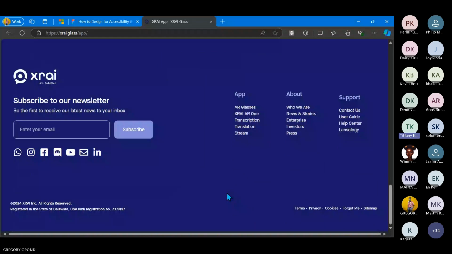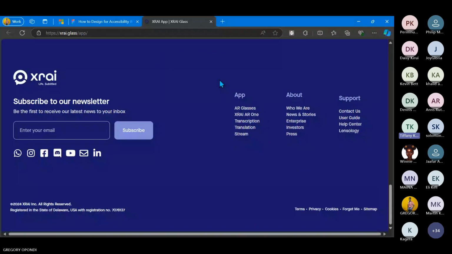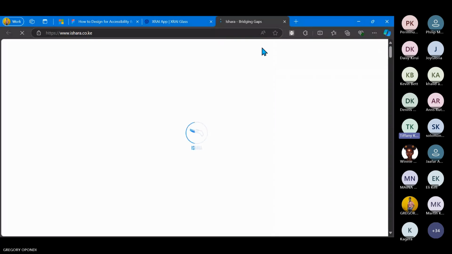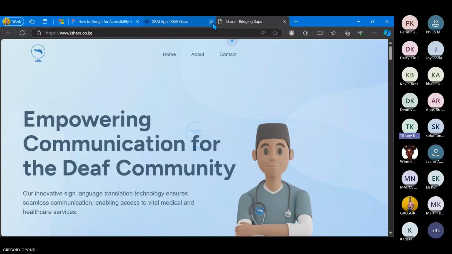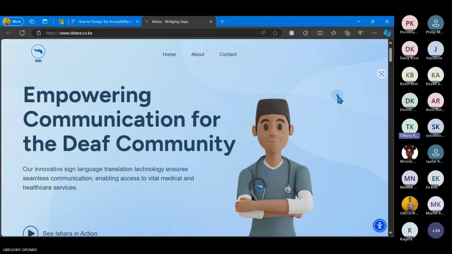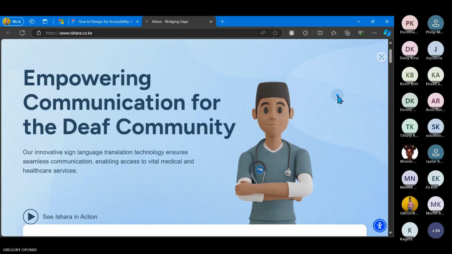So this is from a Kenyan perspective. They don't have shades, but they do have an app which supports people who are also hard of hearing. They're able to follow along or to know what's going on when they go for their medical visits. In short, I think it's loading.